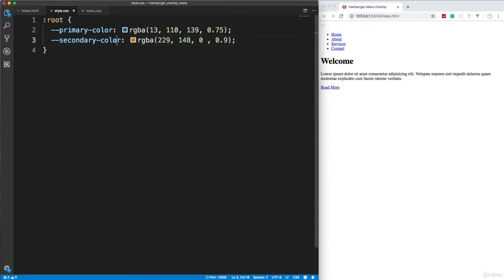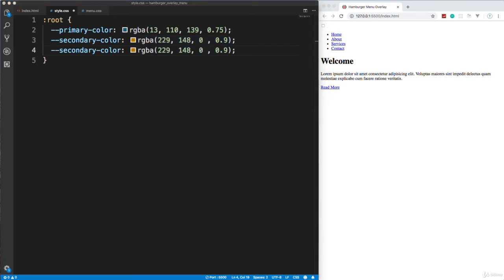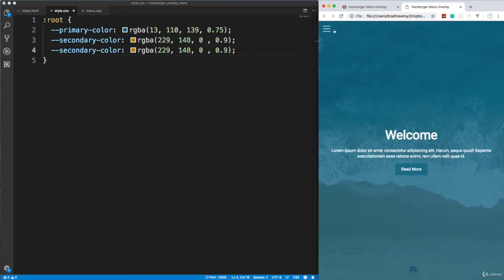Okay, and then we're going to have an overlay color. So the overlay is going to be, actually, you know what? I should probably keep the file open, just so I can show you what's what. So this right here, the background, is going to be the overlay color. Yeah, that's going to be the overlay.